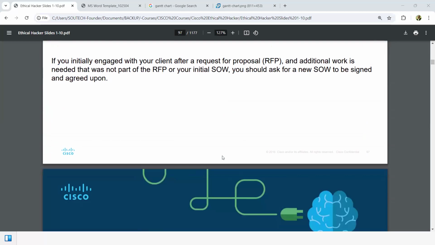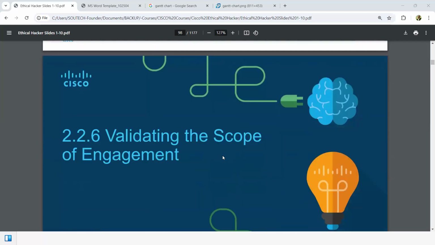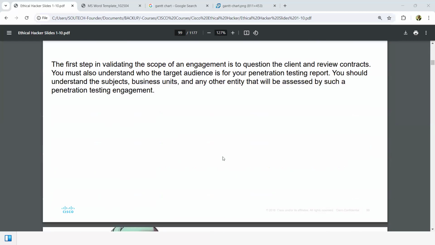Okay, is there anything I've not mentioned? So validating of scope. You remember I said earlier on that you initiate, you plan, you execute, you monitor and control, you close the project, the pen testing project. Now, before you start executing, you need to validate your scope. The client needs to say, okay, after your meetings, these are the things I want to test, and the client needs to sign off on those items. And that's what you call validating of scope.